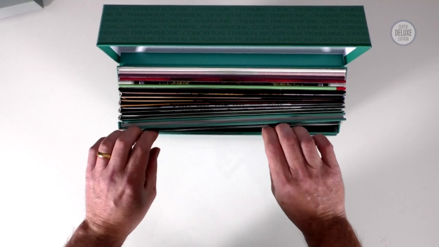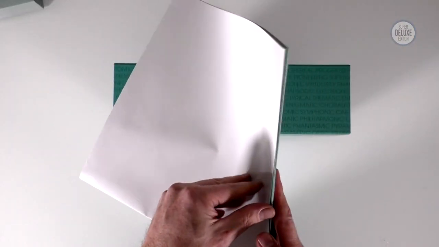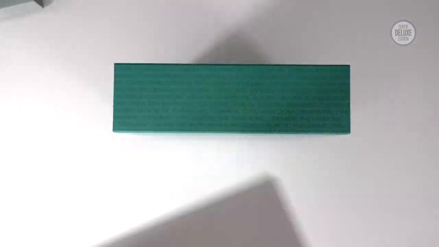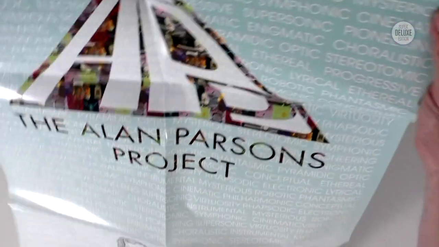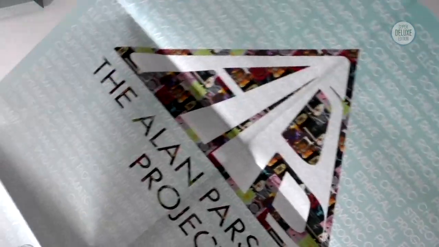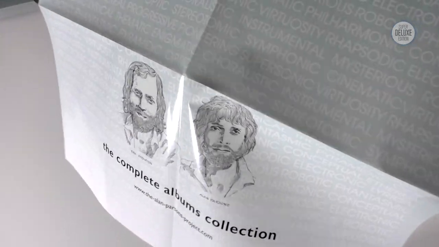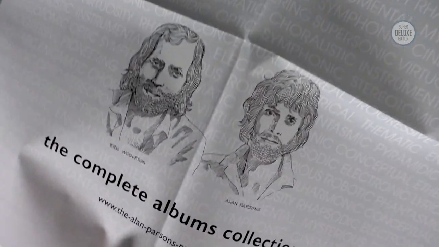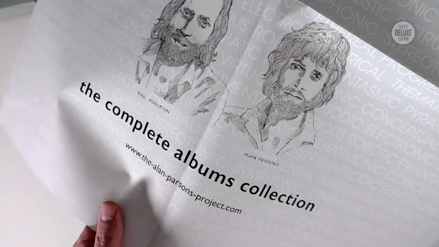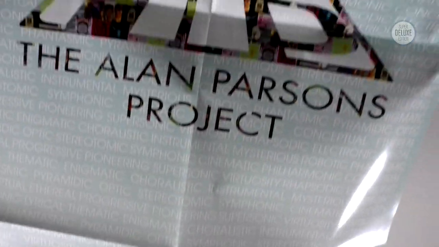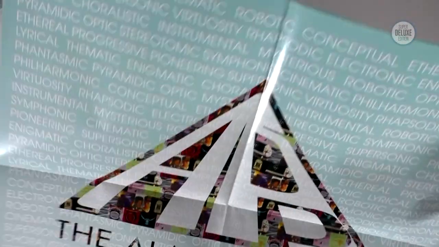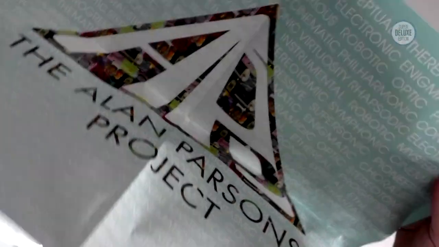So we're going to take the poster out. This is an A1 poster. So it's very much taking the style of the box. It's not like it's some kind of vintage poster they've recreated. You can see the complete albums collection. The usual problem with posters, they're all folded so there's not much you can do about that.